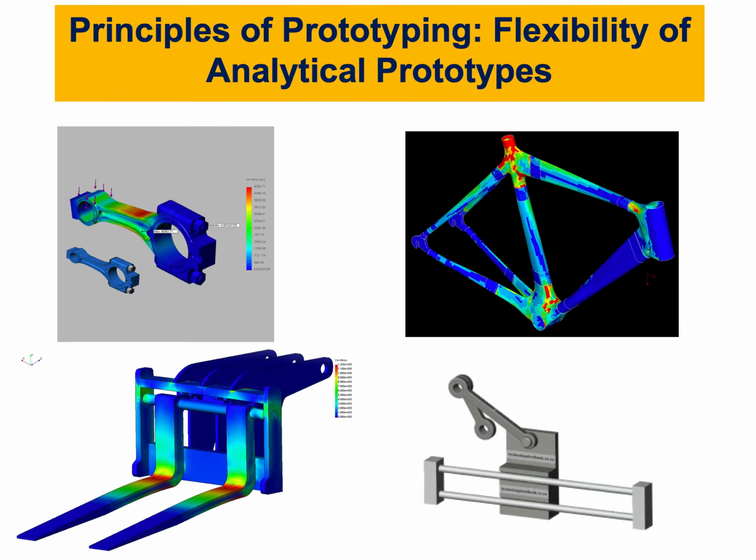So mathematical approximations of the products are models, and they contain parameters that can be varied in order to present a change of the decision on the alternatives that we are taking. So they're very important, and we care about creating those analytical prototypes. And it's easier to change the parameters here as opposed to a physical prototype. And as we mentioned before, analytical prototypes should precede physical prototypes. So I would encourage all of you to start working on building your prototypes.